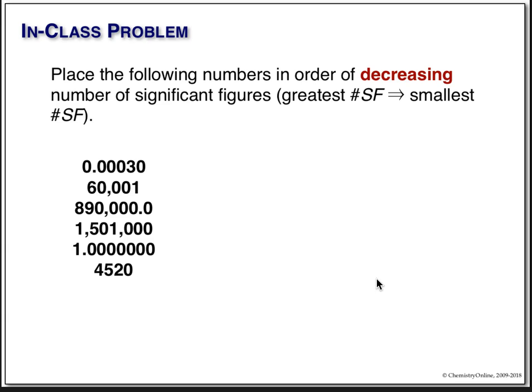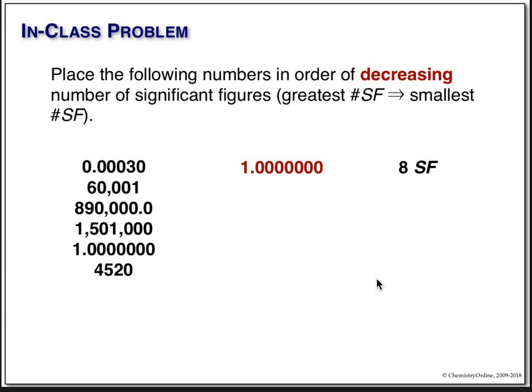Our first one, we have a decimal, leading zeros don't count. How many? Just 2. Our next one, these are all between real digits, so that's 1, 2, 3, 4, 5. This guy has a decimal, so all these trailing zeros count. That's 1, 2, 3, 4, 5, 6, 7. No decimal, these don't count. 1, 2, 3, 4. A decimal, 1, 2, 3, 4, 5, 6, 7, 8. No decimal, and we're at a 3. So the winner is 1 with 8.